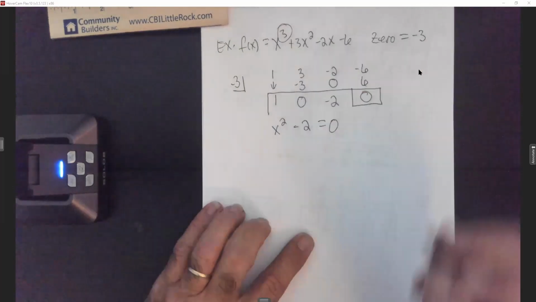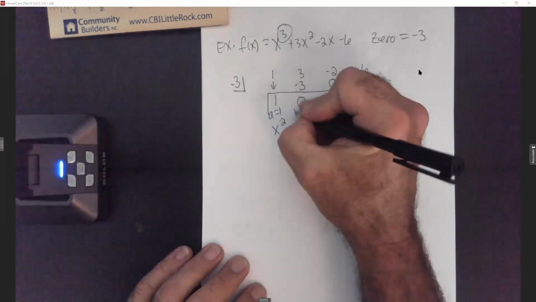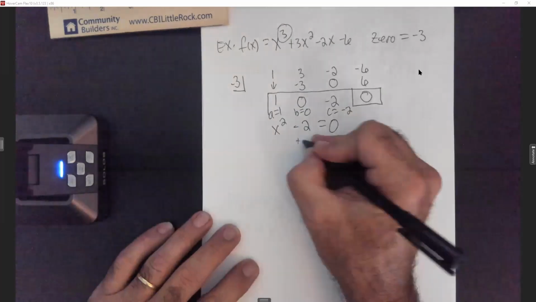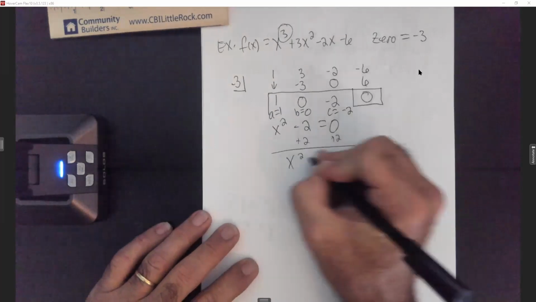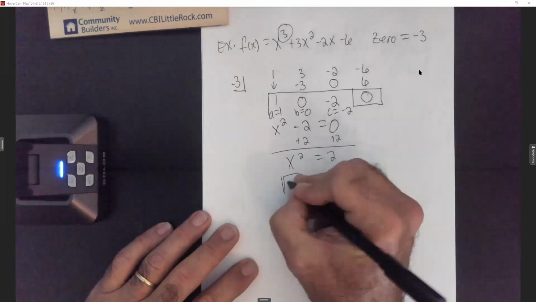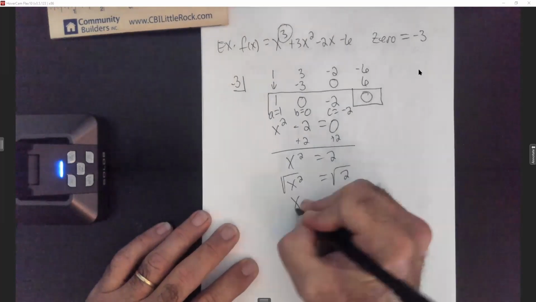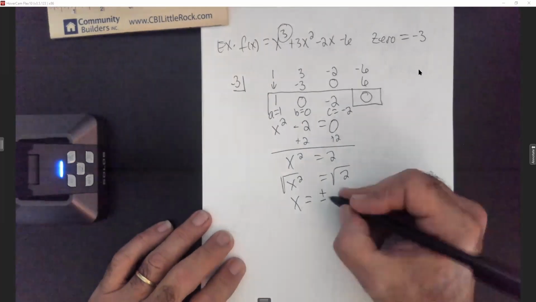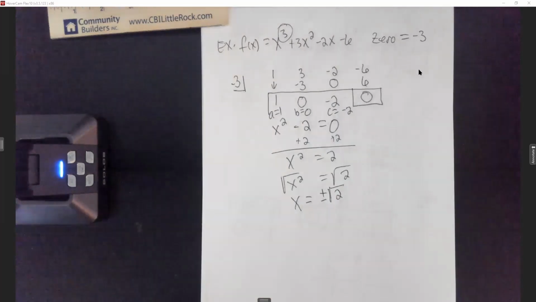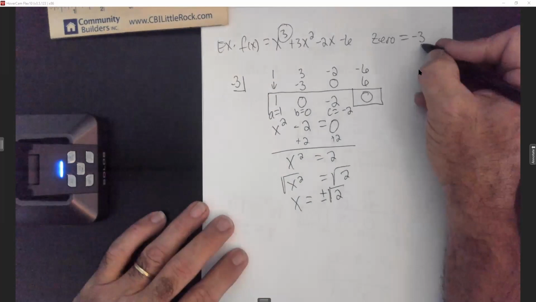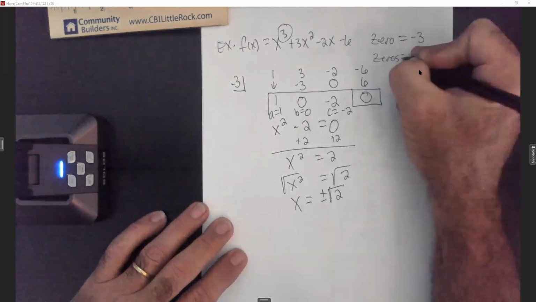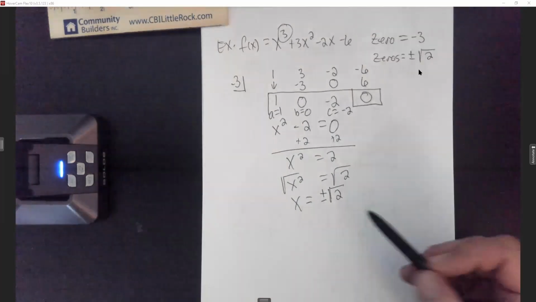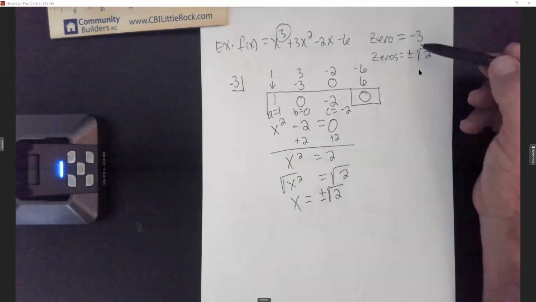So if you want to, you can come in quad, A is 1, B is 0, C is -2. Either way. So y'all watch this. Quick way, add 2. Then take square roots of both sides. That x is now a plus or negative. Well, guess what? I cannot do a square root of 2, so that's just going to stay as a radical. So they had -3 as a 0. My other zeros were plus or minus square root of 2. And we knew that because radicals have to come in conjugate pairs, okay?